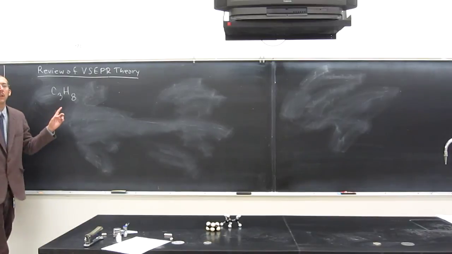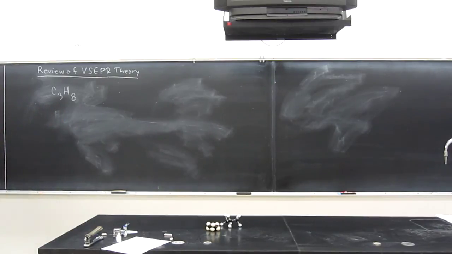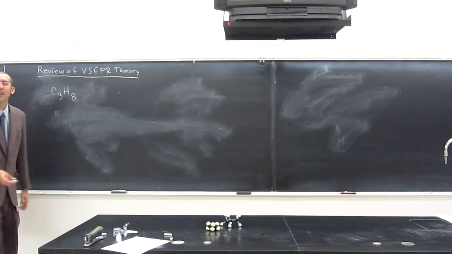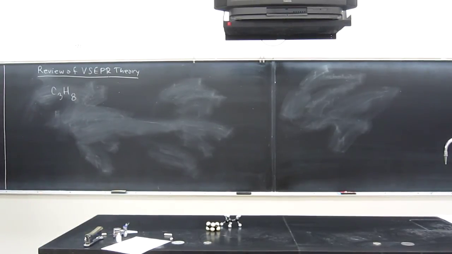So we know that the hydrogens have to all be bonded to what other? Carbon, right? Because if they were bonded to hydrogen, what would happen? It'd be H2 gas, right? That's a different molecule. So all your hydrogens have to be bonded to carbon. So what does that mean about your carbon atoms? What do they have to be bonded to? Hydrogen and carbon. They have to be bonded to themselves.